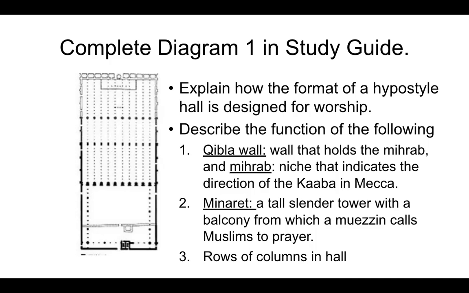So it's kind of a social place. And then, of course, like I mentioned, we have our rows and rows of columns. This is basically the first style of mosque. It's probably modeled after Muhammad's home, because homes were orientated this way in early times. We see that, like I said, in the Roman houses where they have an atrium, have an open space. Of course, his was probably a lot more modest. And then he'd have his living quarters.